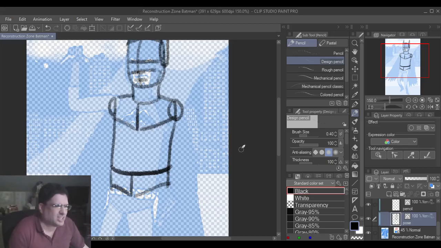And so this gives me an idea of where everything should be. Just make the limb points here. And then we'll put that in.